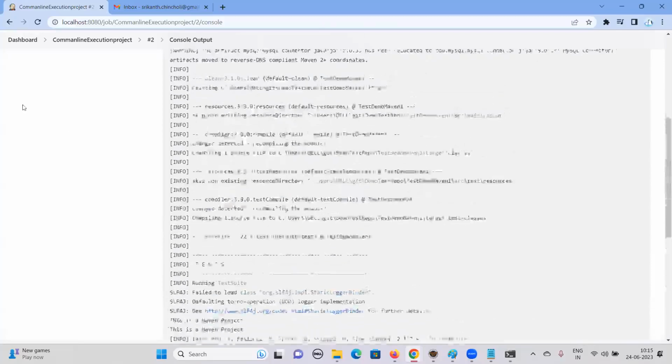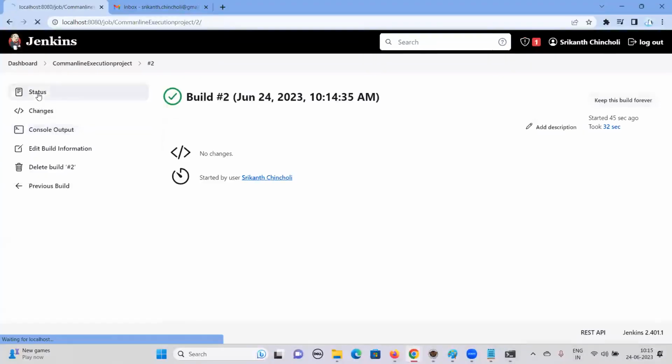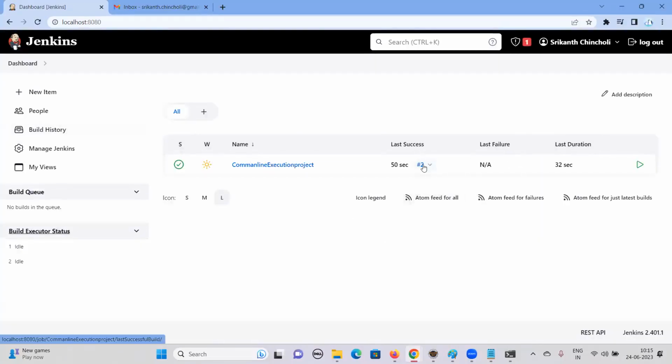Okay, success. Then we'll go to the status dashboard. You can see it is showing the second time, the last success also completed.